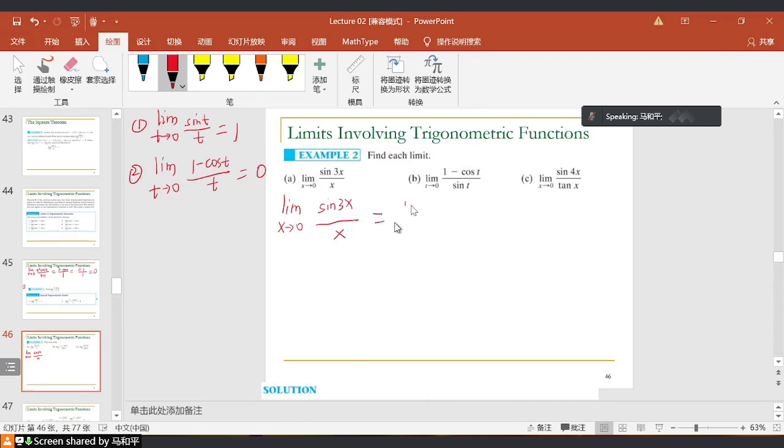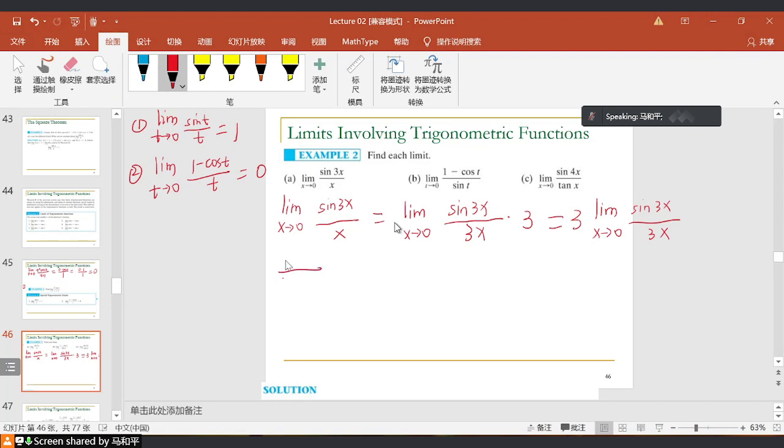So if I write the limit as x approaches 0, I write sin 3x, and here this is t, this is t. So I just write the 3x. Of course, they are not the same, so I should multiply by 3. And we have the properties. We know how to calculate the limit. We have a theorem, Theorem A, I forgot. Now, from this, we know this is 3 times the limit as x approaches 0 of sin 3x over 3x.